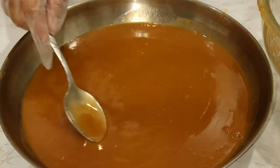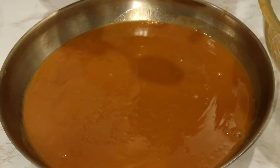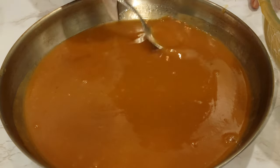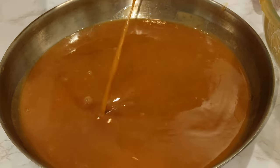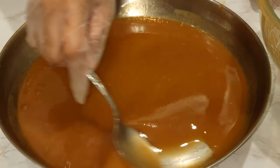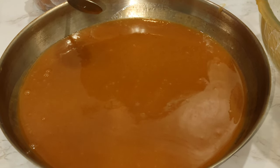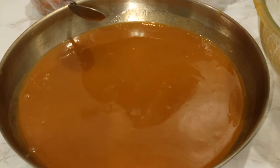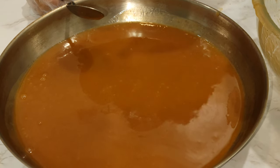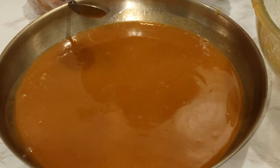Then you're gonna put what, scallion? Some finely chopped scallion and onion and garlic. Everything fresh goes inside of it. But you don't want to flavor it too much, or the taste of the tamarind is gone. A little thyme and a little butter. Not too much, but a little of everything, like scotch bonnet pepper, thyme, scallion, onion, pimento, and some ground pimento.